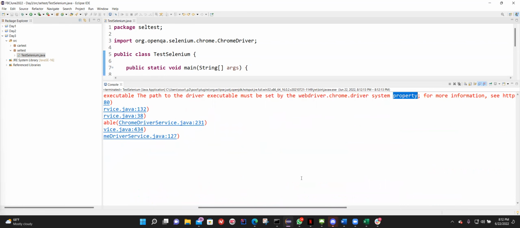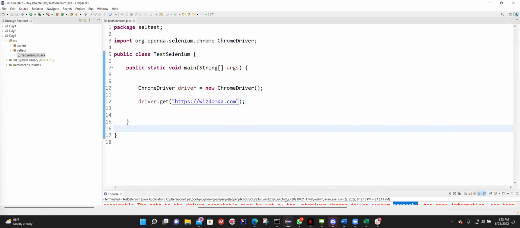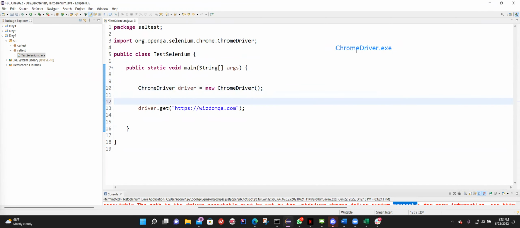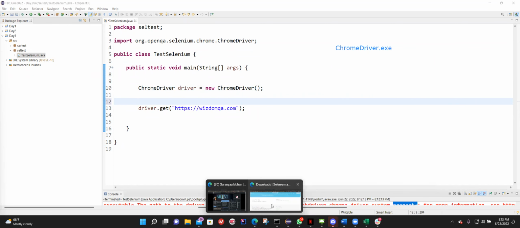So basically it is telling you that in order to launch a Chrome browser, you need something called the ChromeDriver .exe. In the ideal case, you will download this ChromeDriver .exe from the Selenium dev site again.